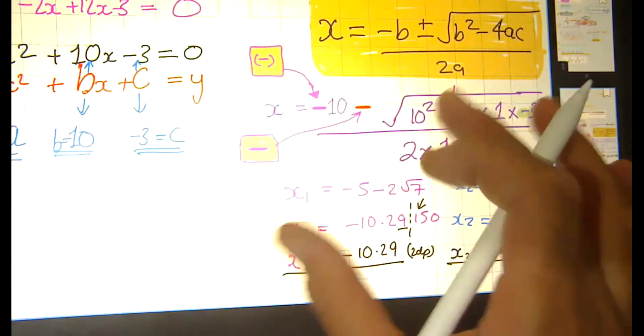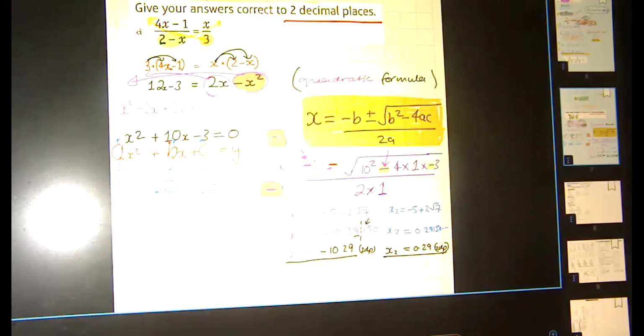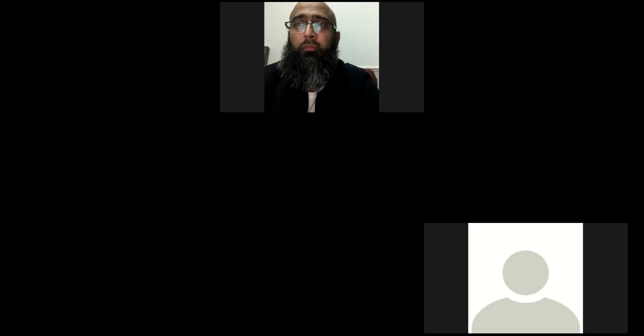Okay, are we happy with that? Yeah. Okay, right now I'm just going to stop that screen share because we've used the calculator in a nice way. Let's stop that screen share and get back to the computer.